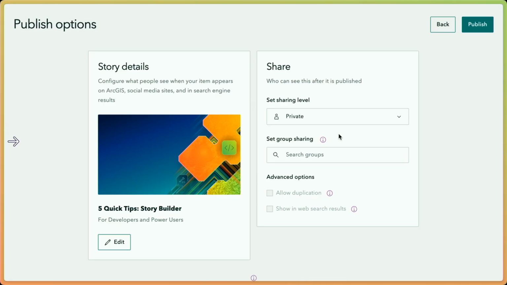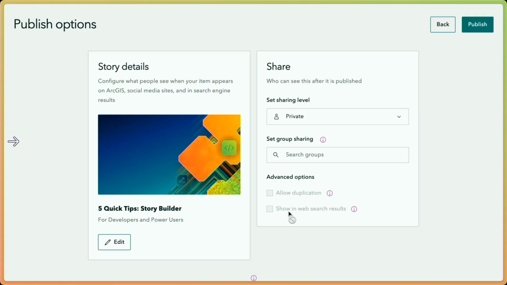You can enable duplication, allow others who have view access to your story to have, in a sense, a lightweight template, which allows you to start from that content and go from there. We do have a full template option that allows you to add additional notes and more, but if you just want a simple starter, you can enable duplication.